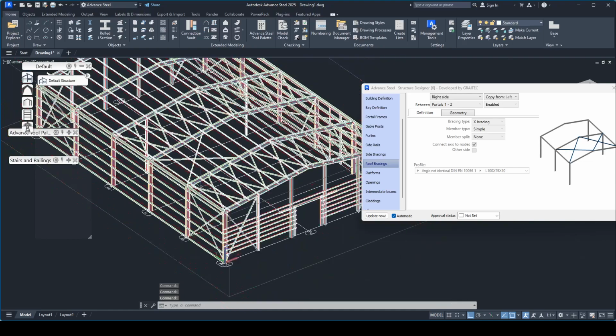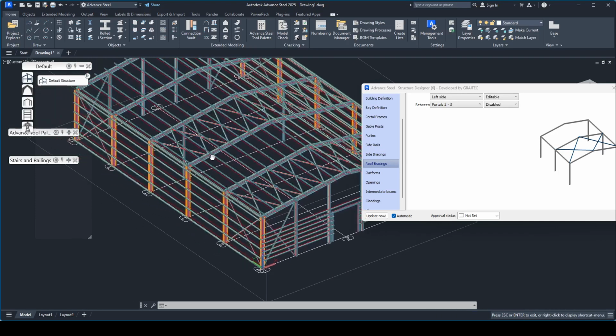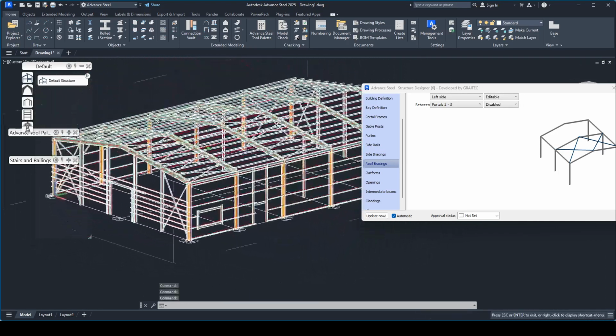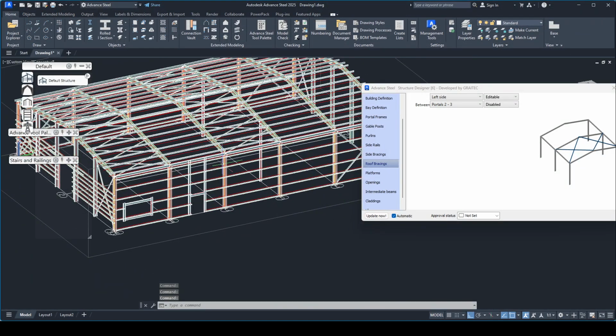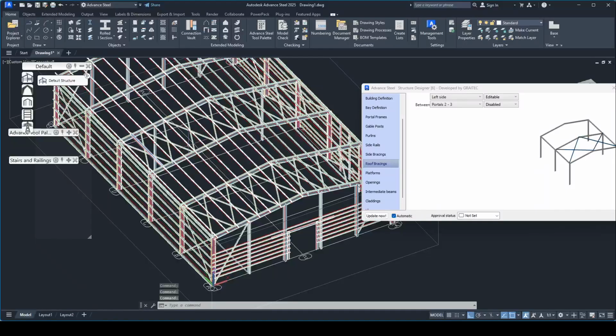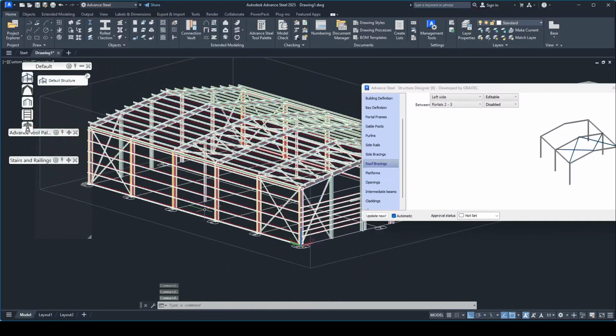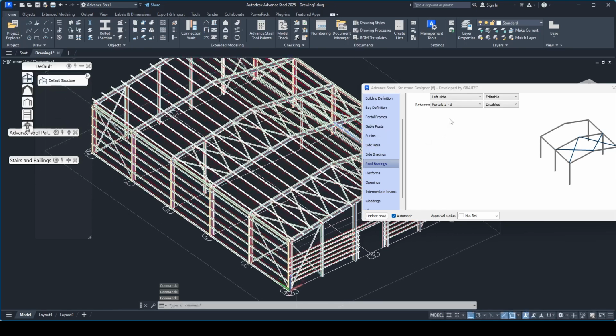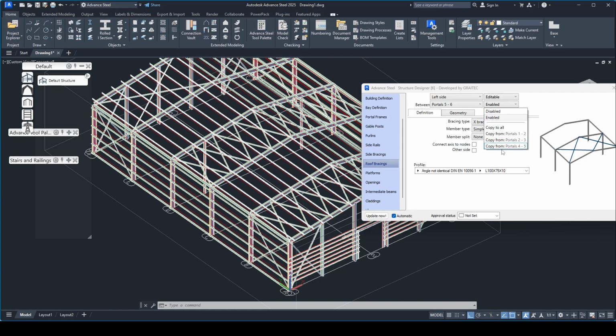Now for the gable frame 2 to 3, I want to delete it, so you can use the left side, and 2 to 3, disable. Okay, now I want to add other pressing here. So keep this row pressing. We will add the column pressing here, and add the portal 5, 6. You click on enable. Okay, or copy it from the portal frame 1, 2. Yes, it's the same.